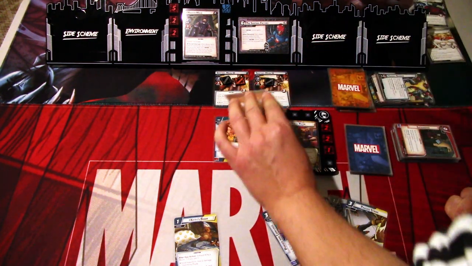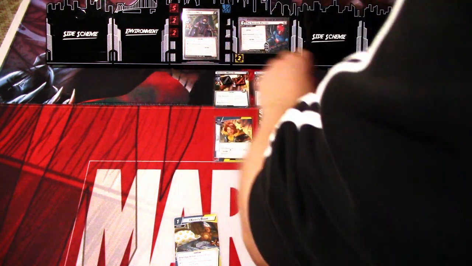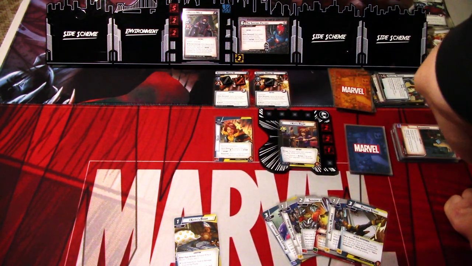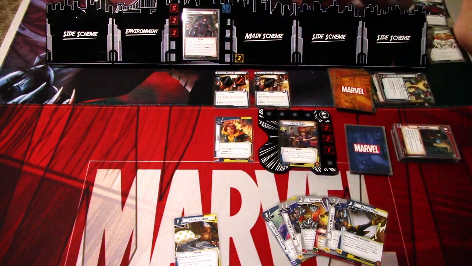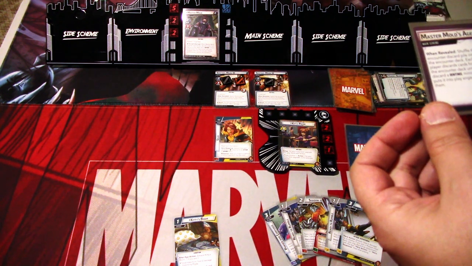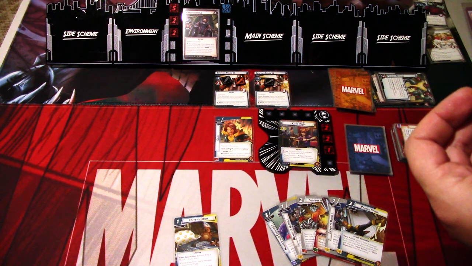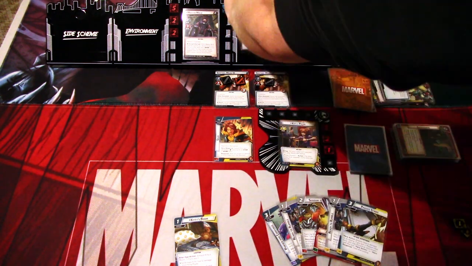And the encounter card. Oh yeah, this schemes for 2. This schemes for 2. Oh yeah, this advanced. Let's see what happens before all of that. When revealed, shuffle the encounter discard pile into the encounter deck. Each player discards cards from the encounter deck until they discard a Sentinel minion, then puts it into play, engaged with them.